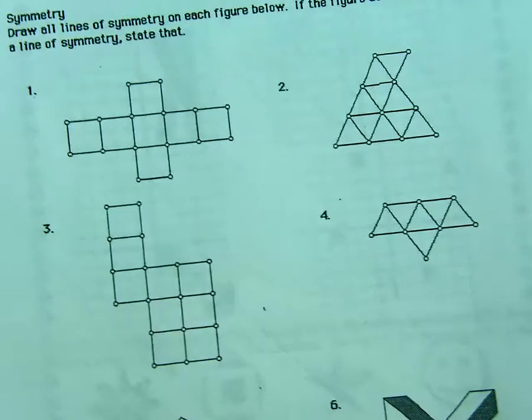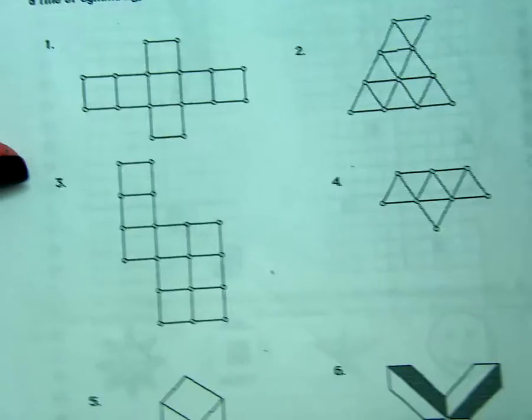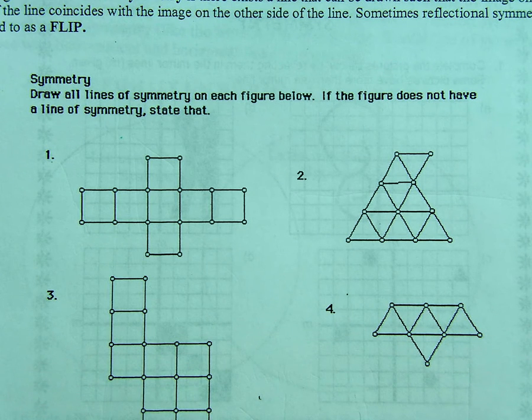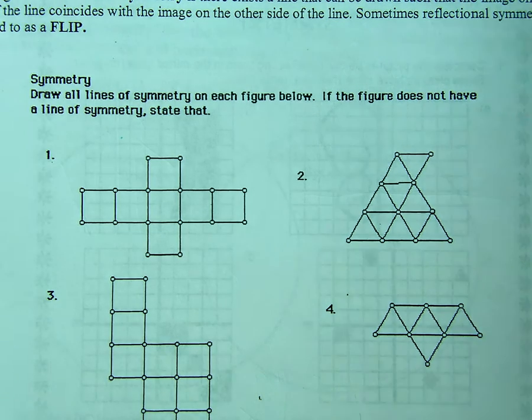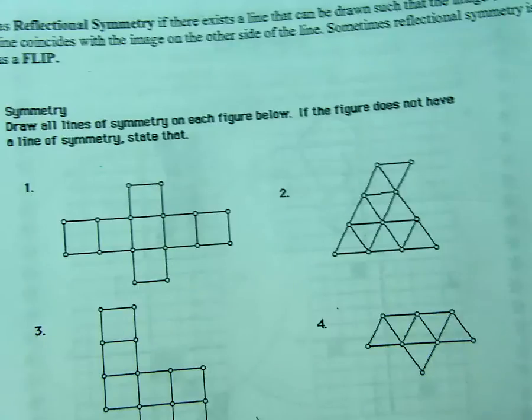Today, we are going to do more practice with symmetry. You are going to draw all lines of symmetry on the figures below. If the figure doesn't have a line of symmetry, please say none. You can work in a group, but I want you to try these on your own. I'm not going to give you any examples.